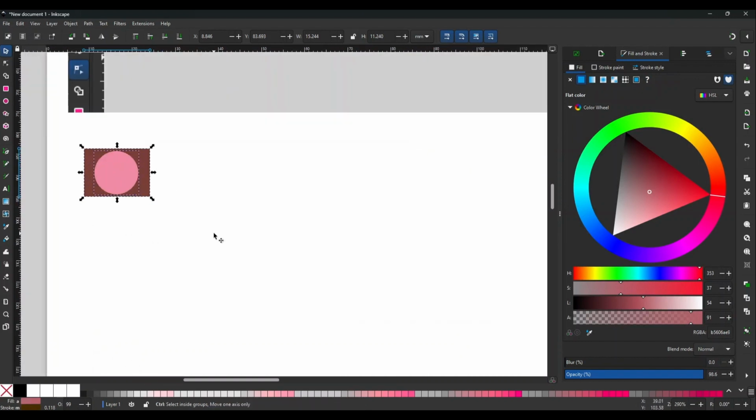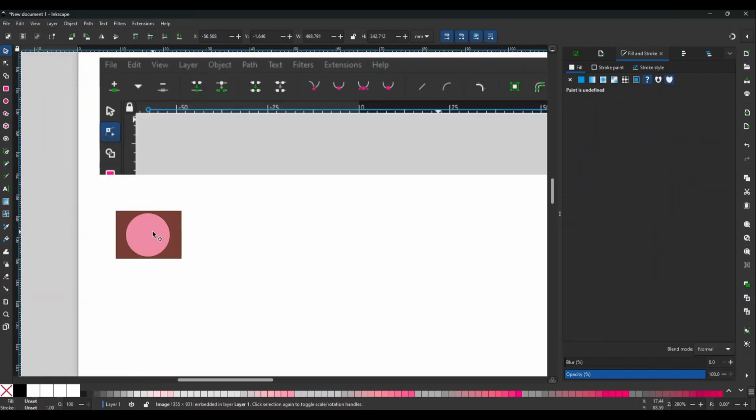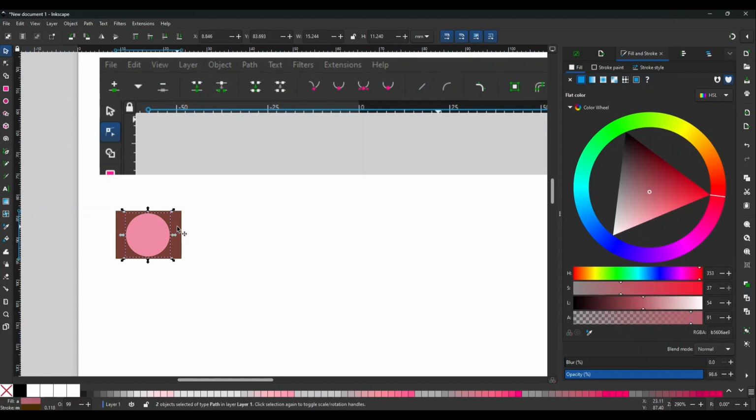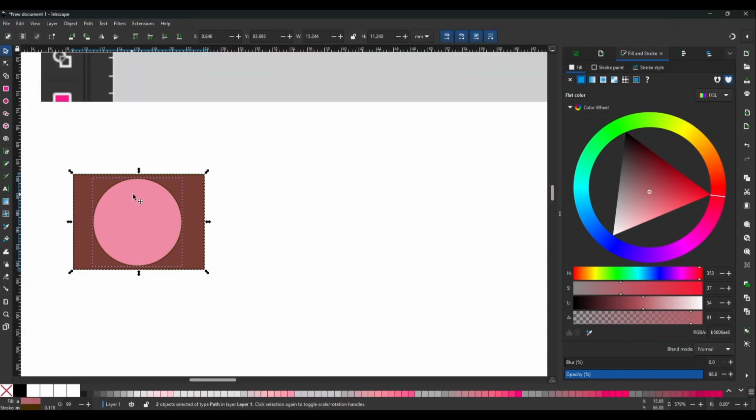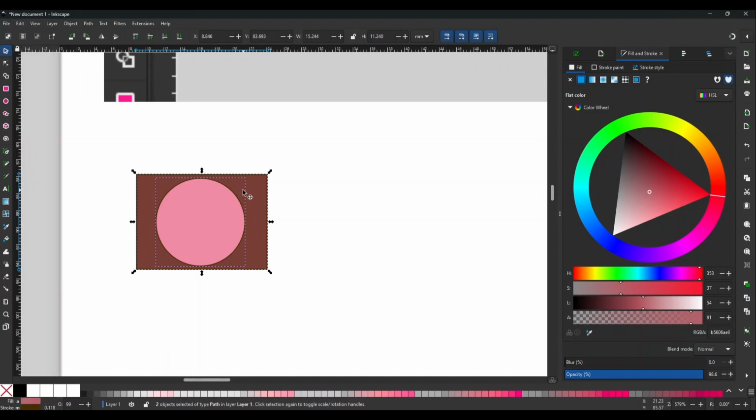just to rubber band these pieces, or I can select this and then hold down shift and select the one that's around it. So we see these two dotted lines, one around the circle and one around the rectangle. Now I know I have them both selected, and then Control Shift minus takes the circle shape away, but also takes the circle shape away from wherever it's overlapping on the rectangle shape. I do that not so much in this video, but a couple of times.